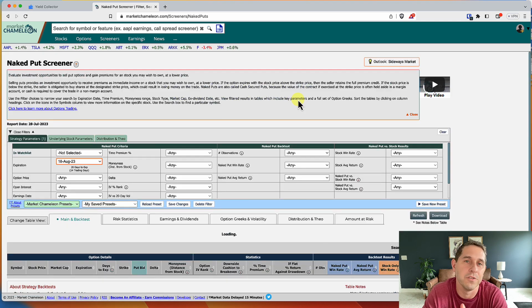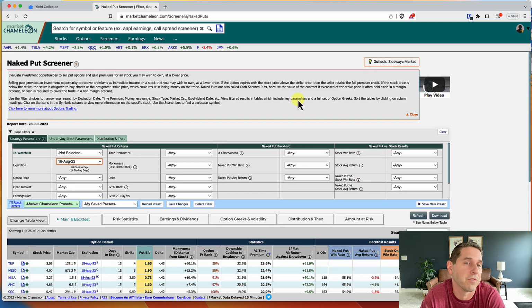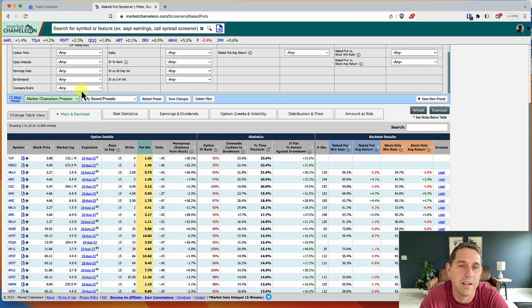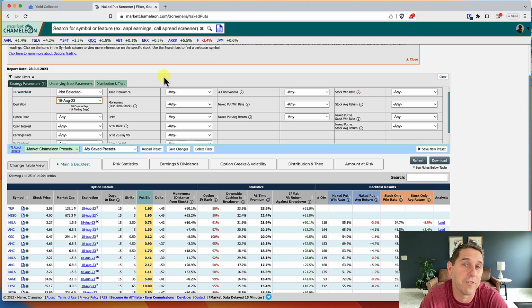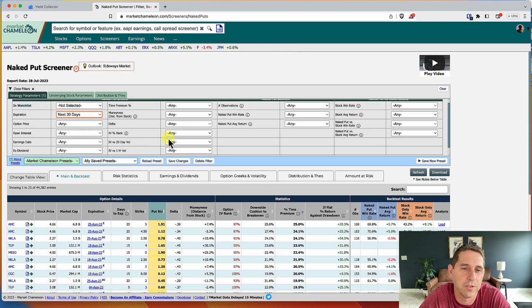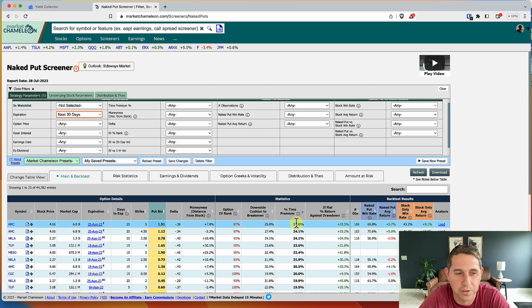It doesn't matter if you're doing cash secured puts or naked puts or whatever, the screener still works the same. There's a lot to take in on this screen, so I'll go over each section and each column so you can figure out what's exactly going on here. And by the end of this video, we'll create our own screen for this. Before we go over these parameters and create our own screener, I'm just going to go over these columns real quick so you can figure out what these results are showing you.